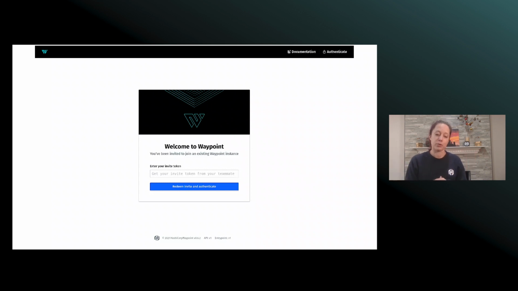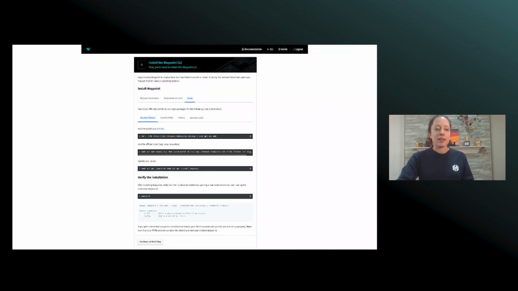So we have HashiCorp as our company name here. We have our Waypoint server. We want to invite some users, so maybe I give you a token. You head to the Waypoint server UI in your favorite browser. You put in your token, and then we have these lovely instructions on how to download that binary so that you can get fully up and running with Waypoint.